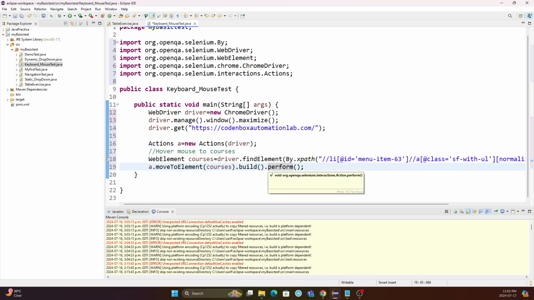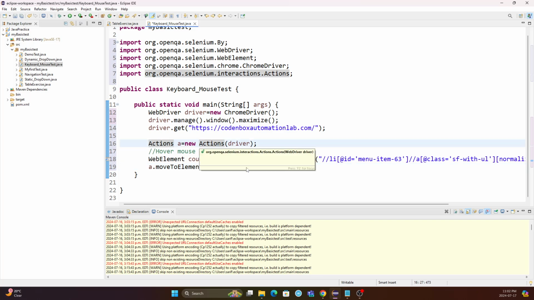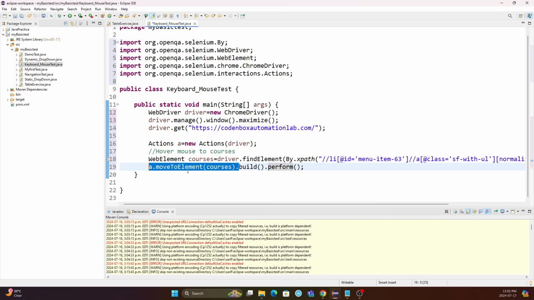Build means it will build the script, and then perform will execute it. After the build, this script will be executed by the perform method. That's why we have to add build and perform at the end of your statement when you're going to use any method from the Actions class. Okay, so this is done.